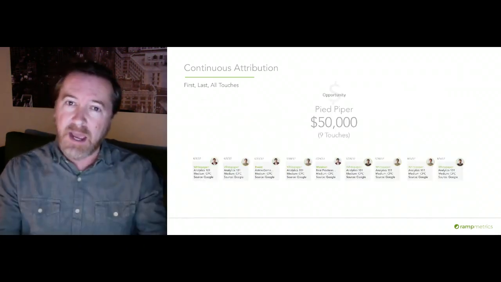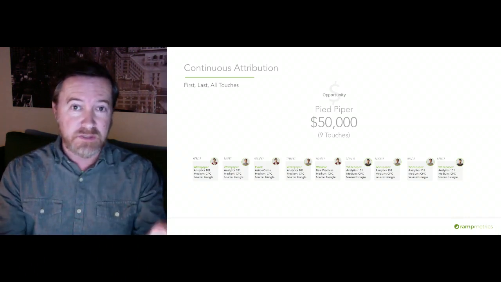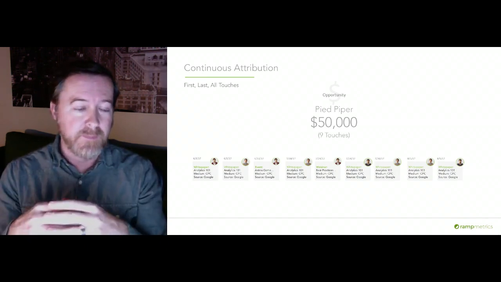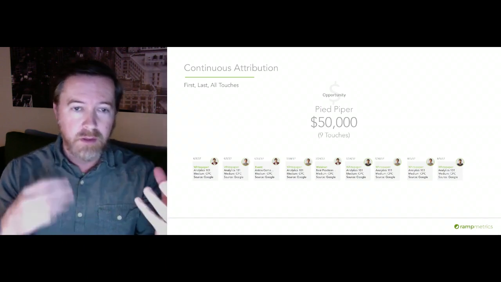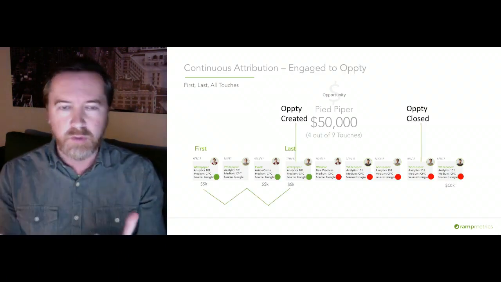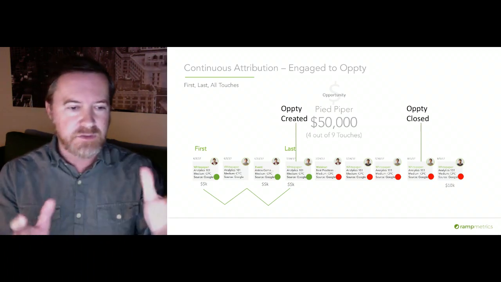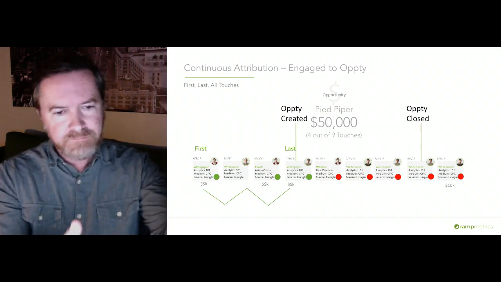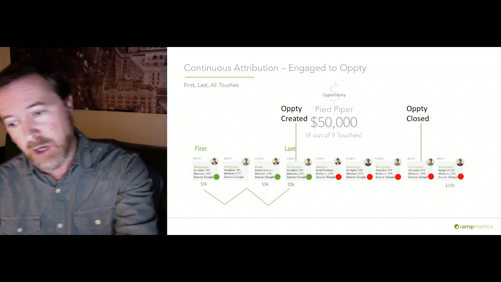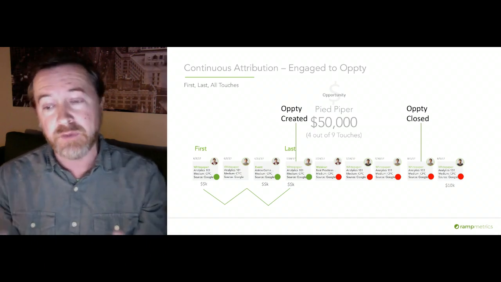So if you fillet it out and look at the deal, in this case, $50,000, we've got 9 touches, and somehow we have to make sense of this, right? How do we do the attribution? Attribution is simply connecting the people engaging with our campaigns and then looking at the financial impact of that connection, right? One way to look at it is called engaged opportunity, or first opportunity. The idea is that you look at the touches that happen before or the same as the opportunity created, so that initial piece there. And then we cut off anything that happened after the opportunity was created. That's one way to look at it.